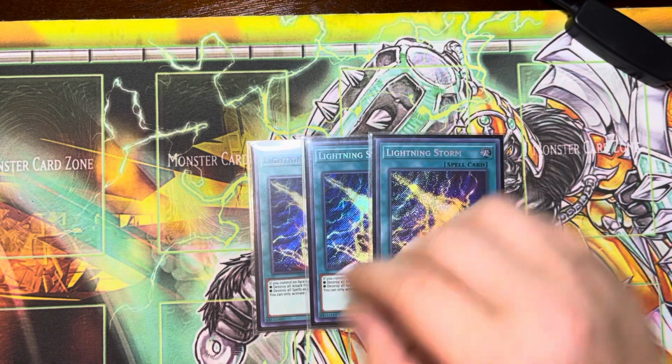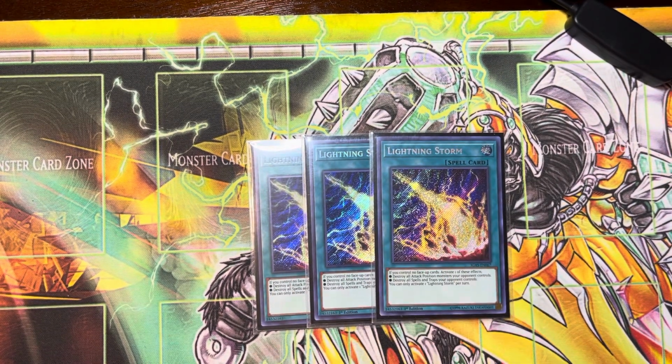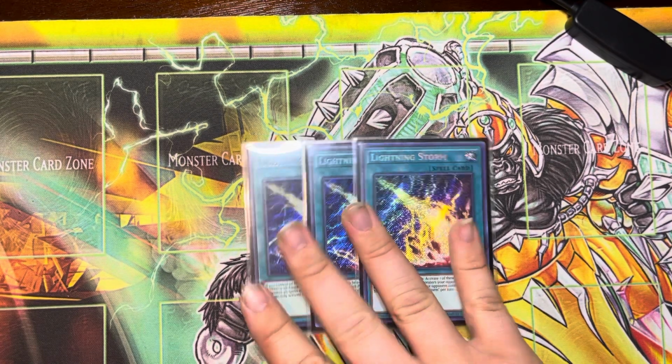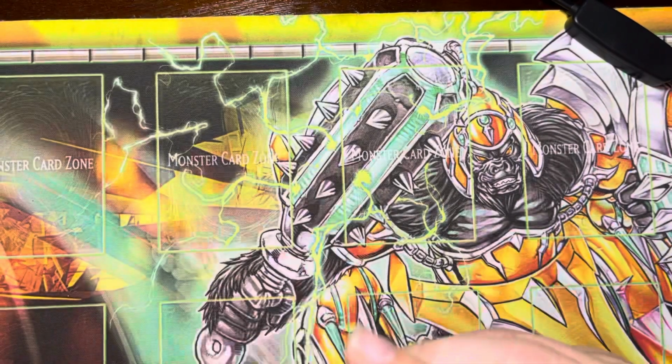This card just got confirmed as a reprint in King's Court, I believe, so it's going to be cheaper for a lot of you guys maybe to pick up. I would recommend getting it. It's just a solid card. It just allows you to wipe the back row, and it gives you a more fighting chance against the meta.